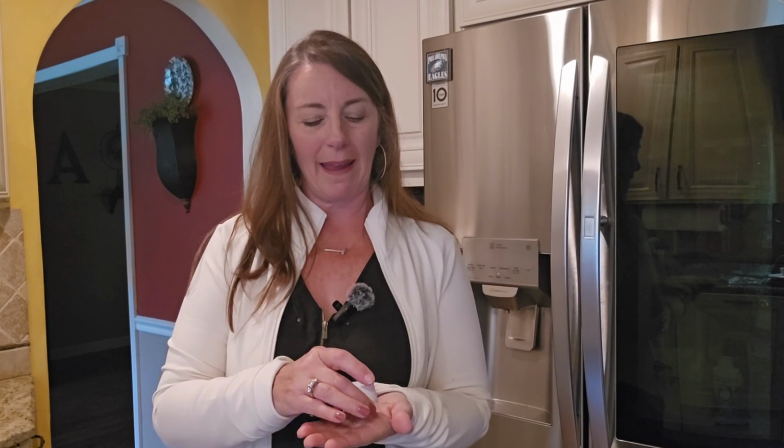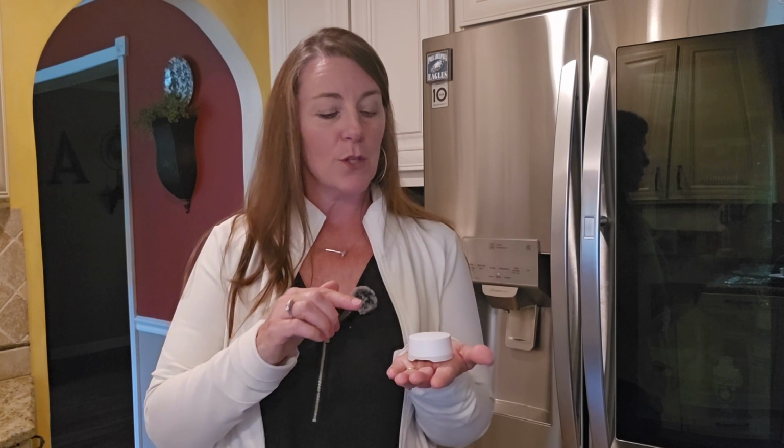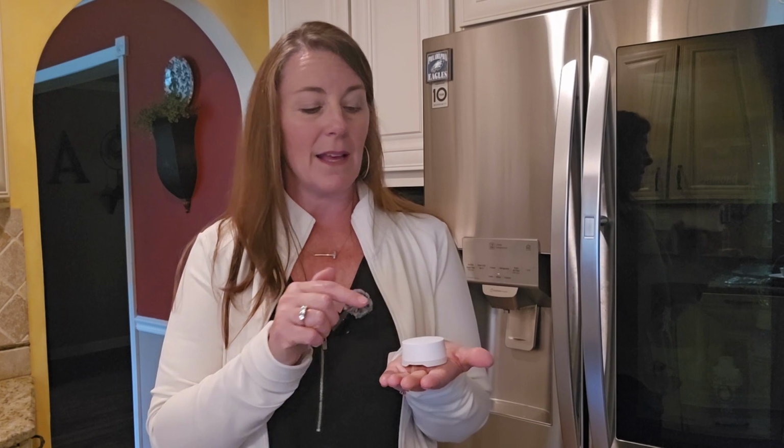Now, this thing in my hand is another gadget that every home needs, and this is a water alarm. I'm fanatical about water alarms. I have 8 in my house. I have good hickory hardwoods that I installed myself, and I protect my hardwoods from water damage with alarms. So this little alarm is a Wi-Fi enabled alarm, and it is connected to my security system. Now, this little guy is one of the 8, and I have one sitting behind the fridge on the floor in the corner by the water line.